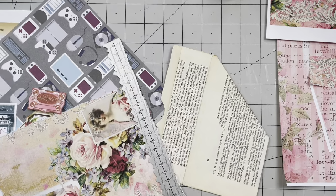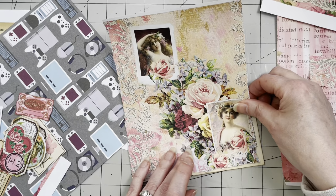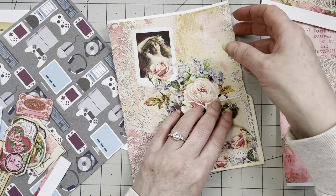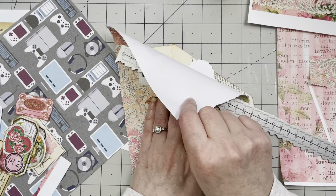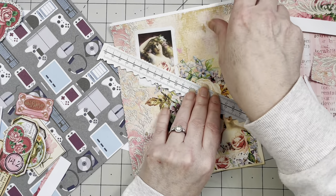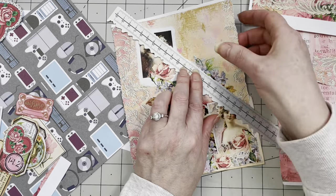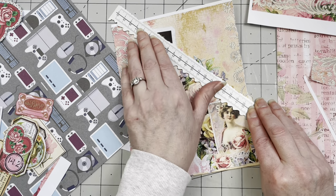Let's see how much we need. Over here, we have this like so. What's this gonna need? A heart. Line it up. What are you doing, love? Trying to sort of line it up. Doesn't need to be exact.